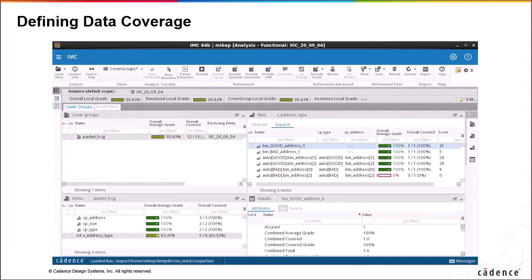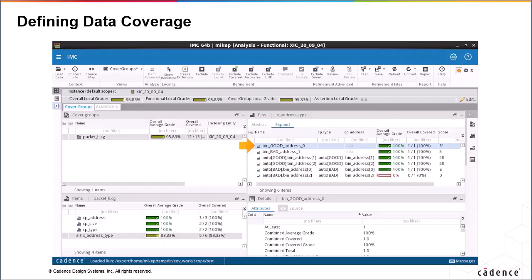Here, the Integrated Metrics Center displays the cross-product bins. The test hit most cross-product bins. The number of bad packets is approximately 10% of the number of total packets.